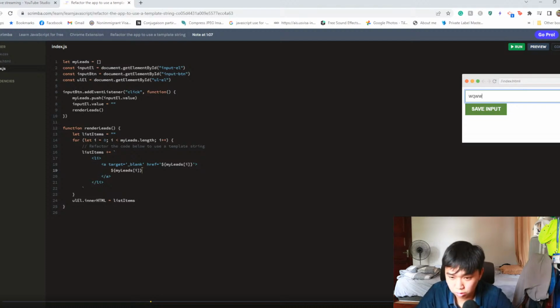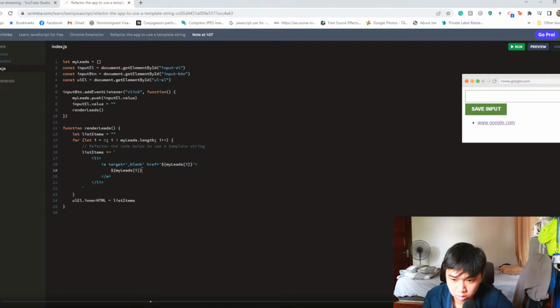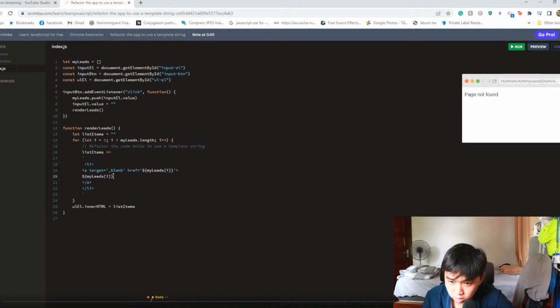www.google.com. Page not found. But then when I go back to here, it doesn't show anything.